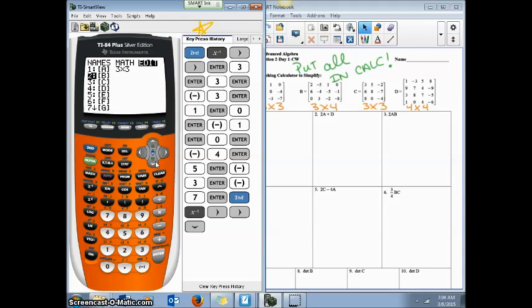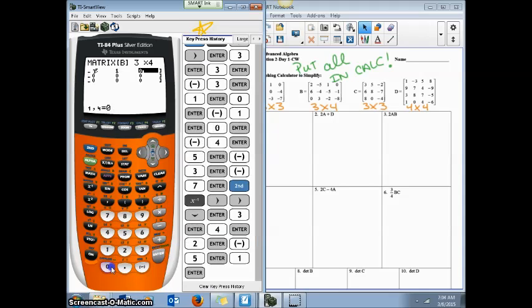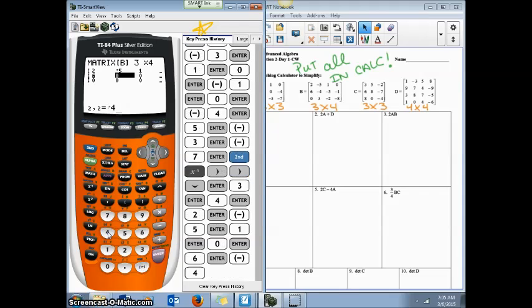Now these calculators have been used before, so it might already have a matrix in there. That's okay, you just type over what you have in there already. Okay, so there again we went second matrix to get into this and went over to edit. You're going to edit B. B is that 3 by 4. So take a minute and just put all of these in there. If I go too fast, then just pause the video, but you should be able to do this pretty quick too.